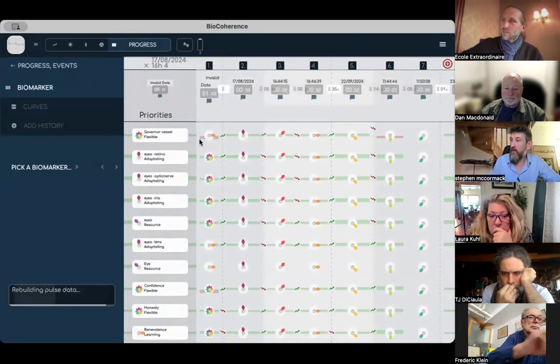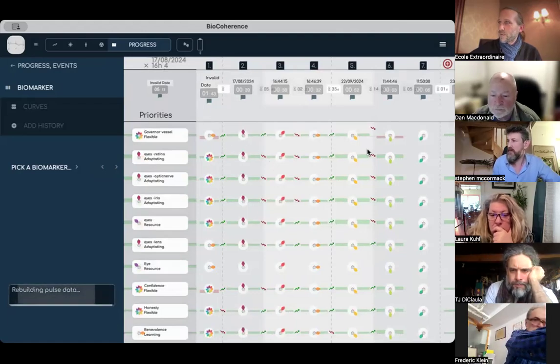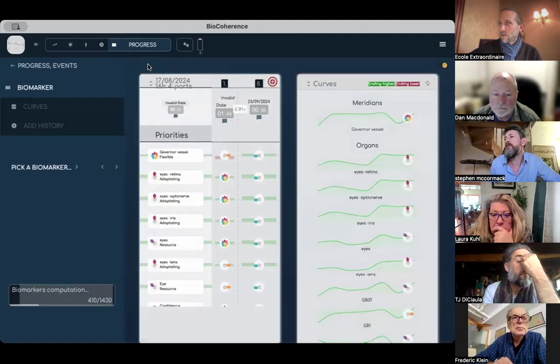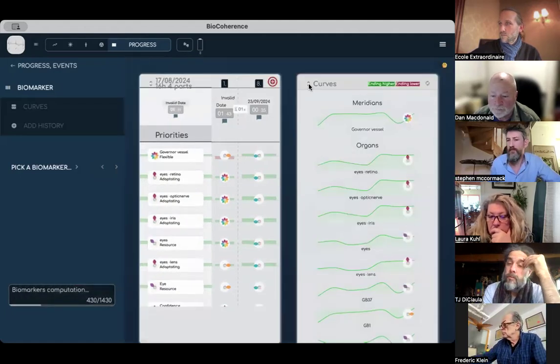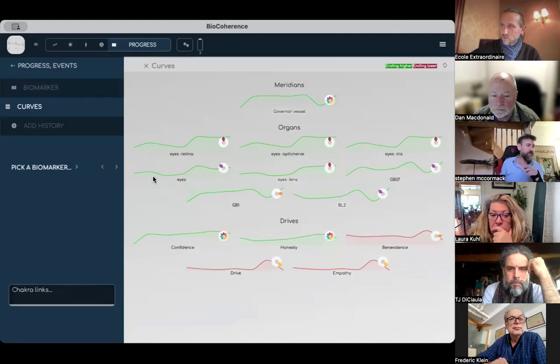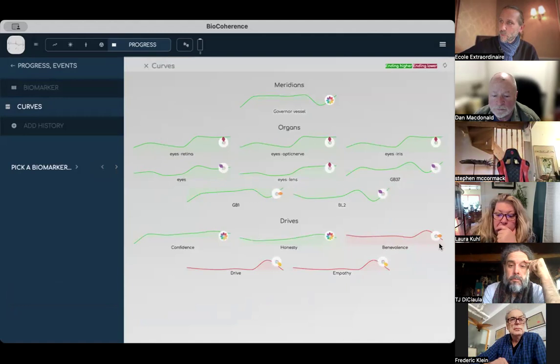But this is the former display, and you see it goes up, it goes down, it goes up, it goes down. Maybe it's not very clear. So maybe this way is a better way to see it. It goes up, it goes down, it goes up, it goes down, and so on. But this is the actual score across all measurements of these different elements. When it's green, it means that the last one is higher than the first one. When it's red, it means that the last one is lower than the first one.